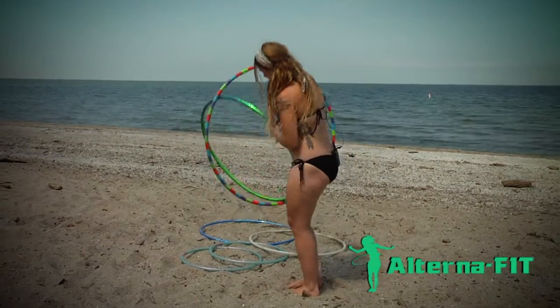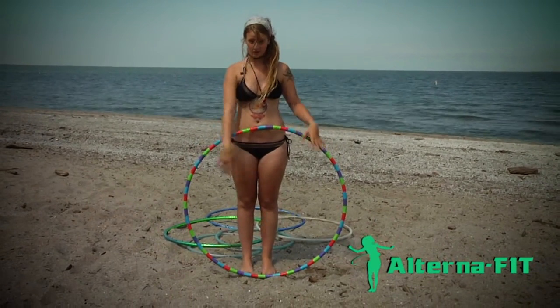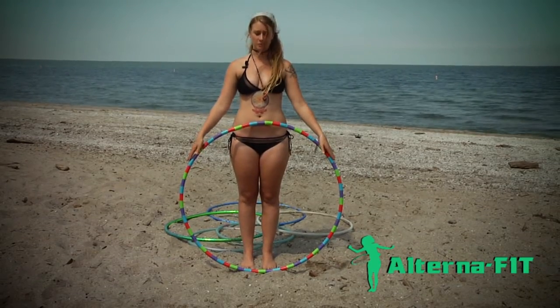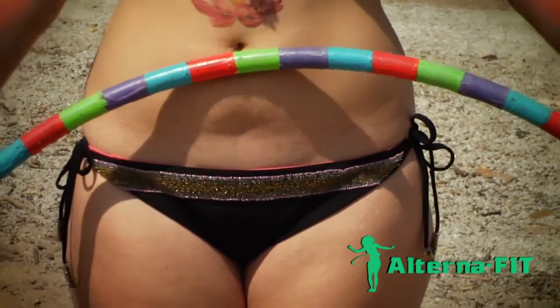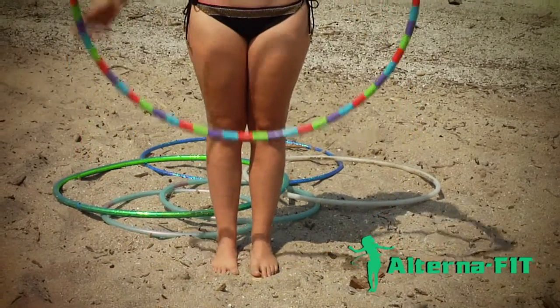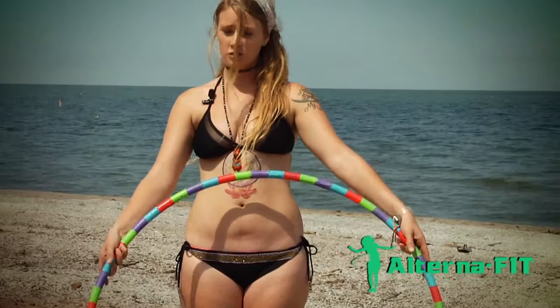This is my very first hoop. Can you see it down here? You can see all of it? Okay. This is my very first hoop, and it's very important how big it is so you have room to grow within it. You want it from the ground to your belly button, and it is about an inch, just shy of an inch thick, and it is pretty heavy tubing.